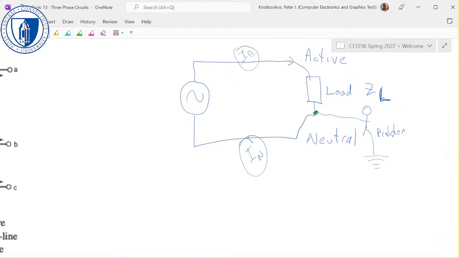And I've forgotten what they call them in this country. The way I learned it, the thing that protects you is called a core balanced relay. It looks at those two currents, and if there's enough of a difference between those two things, it throws the circuit breaker. Right. I don't know if that answers the question, but that's basically why. The ground is often useful for protection, but it's not needed.